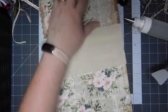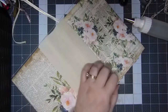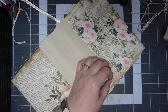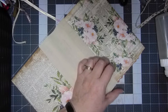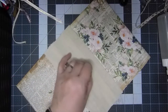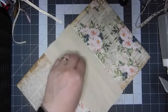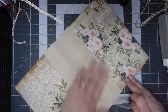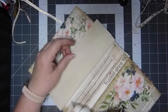If you give it a second, then you let that acetone dry. Sometimes you get a little bleed through anyway, and you know what? It's not the end of the world. Especially with a grungy journal. I don't know why this all stuck. That's from when I was trimming it. I had it all fringed up, and then I decided to do the lace, and it looked funny. So, anyway.